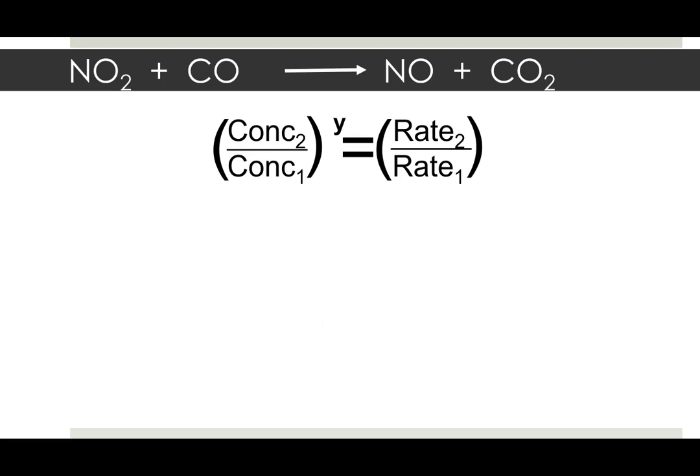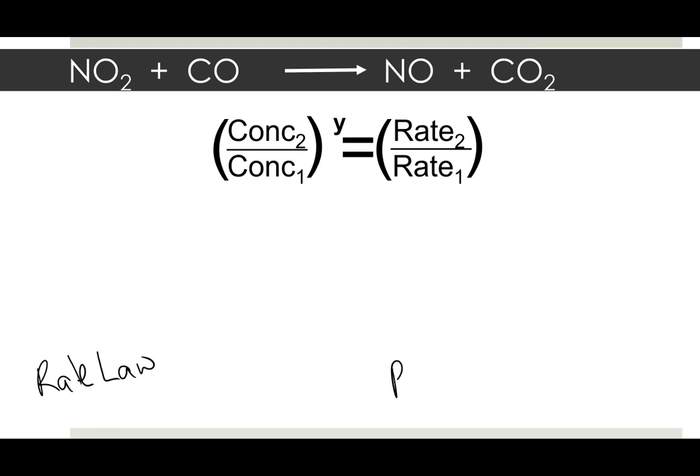All right. So let's look at a real life example with real data to see if we can determine what is the reaction order for each of these reactants. Okay, so here's the chemical equation that we're going to be looking at. So NO2 reacts with carbon monoxide to produce these products over here. I don't care what the products are. So ultimately, what I want to be able to do at the end of this is write the rate law, okay? So write the rate law.